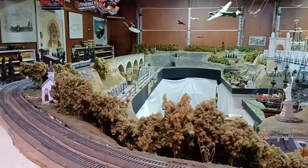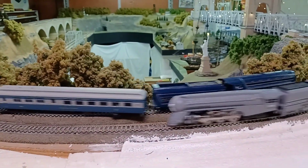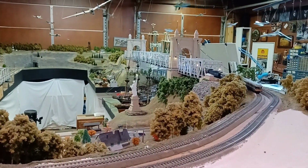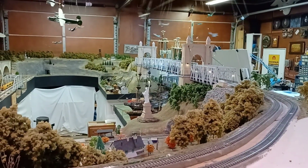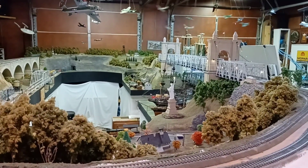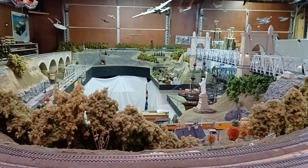Here comes the Cincinnatian with a bright LED headlight. Well, got a derailment. Should re-rail itself before it gets back on that bridge. Guess we'll find out. I've got re-railers on both sides of that suspension bridge just for that reason. Still going, so must be okay.